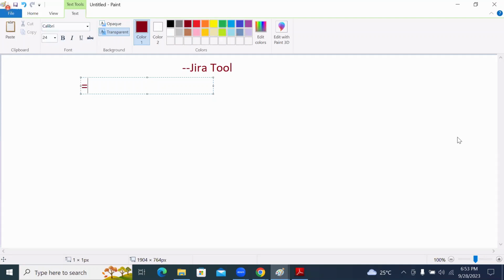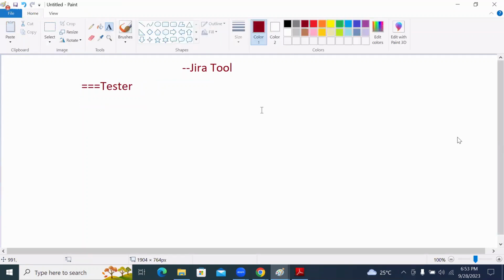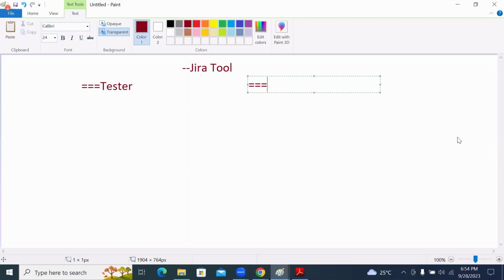If I'm talking about the tester, what are the things he can do? In the same way, if I'm talking about the test lead, what are the things he can do? The tool is the same, the Jira tool only, but according to the job role, we need to do different kinds of activity. Consider the test lead.